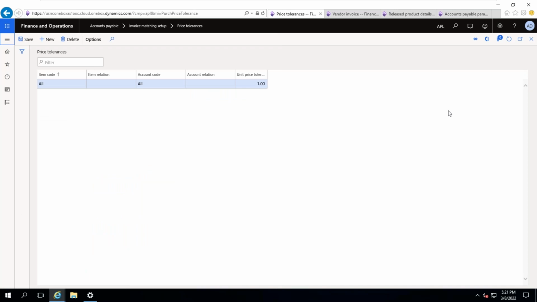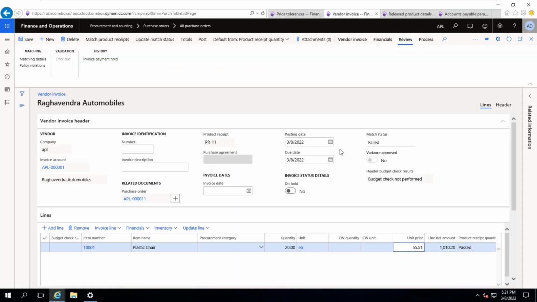If in case you are not going to use workflow at all, then you can take approval through email. Am I right? You can send an email to your manager, because workflow is not there. You can send an email, so and so purchase order, this is the problem, and can I proceed with the posting? Then he approved, like through email he has approved. Then what you have to do?